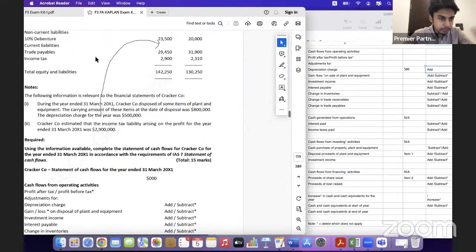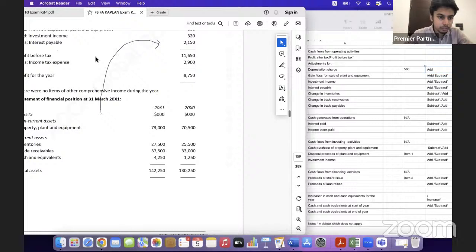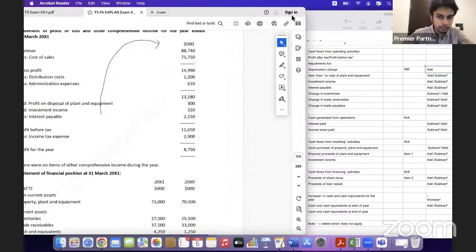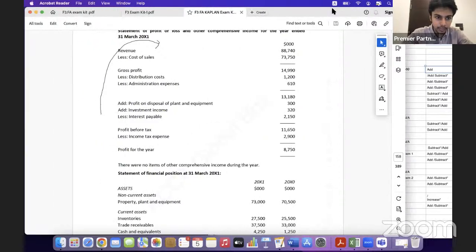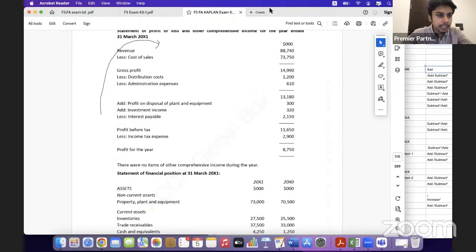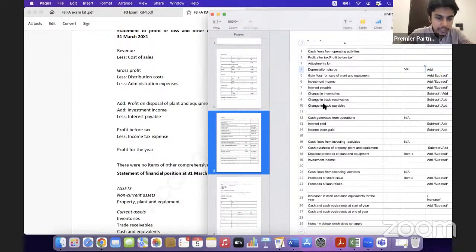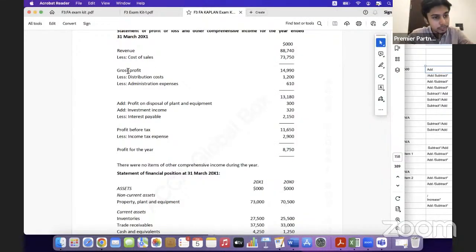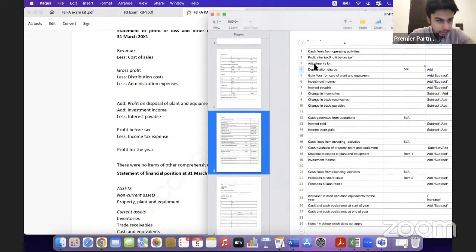Once you're done with the adjustments, we can start taking all our answers one by one. Let's start with this one over here. Once again, revenue and cost of sale: don't take. Why not? Because it's adjusted inside the working capital changes, so no need to take that. Gross profit, no need. If we don't take sales and cost of sales, we don't need gross profit either. Then next, distribution and administration expense. Check your adjustments. If they have not taken those, don't worry about those two as well.